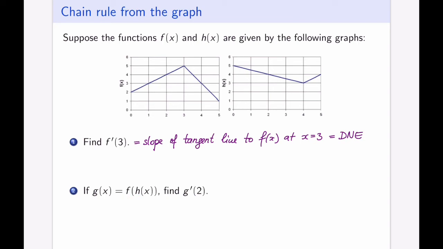Next up, we are defining a new function, g of x, that is f of h of x. So f of h of x, using the function composition here, and we're asked to find the derivative of this composition function at 2. So first of all, let's ignore the fact that we're interested in a particular point and find the derivative of this thing algebraically for any x. So this is combining, first of all, the algebraic interpretation of the chain rule, and then using the particular point and the graphs to compute the derivative at the specific value.